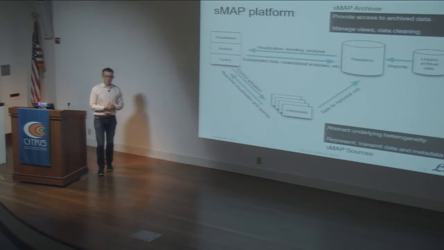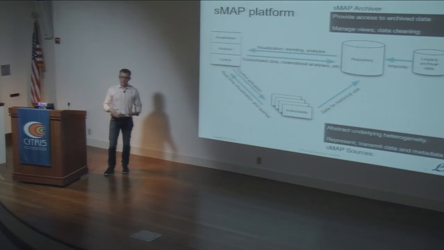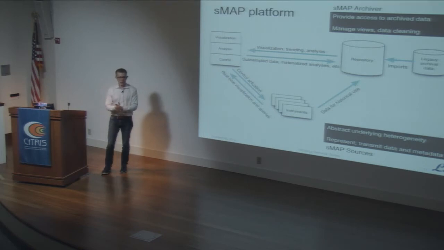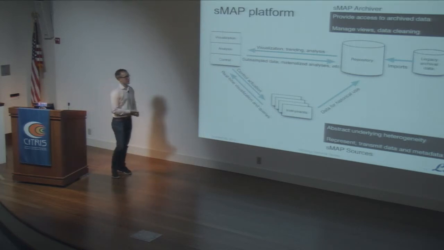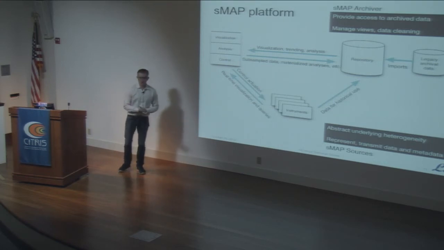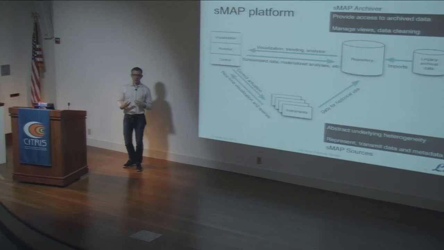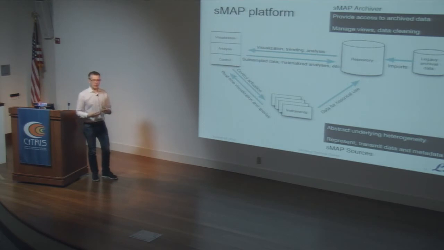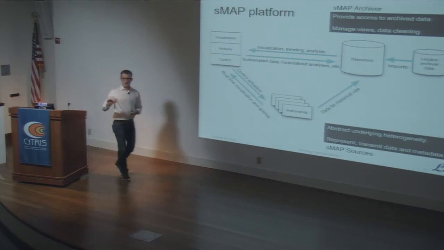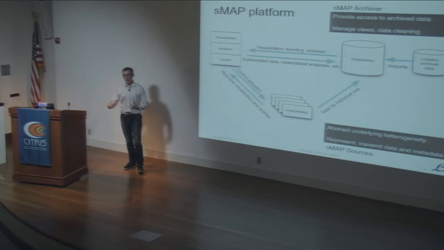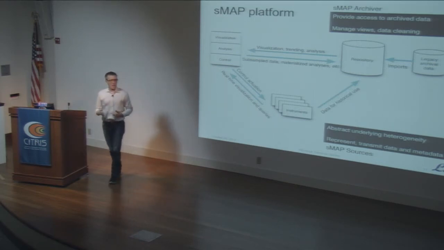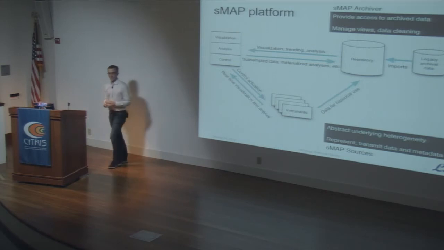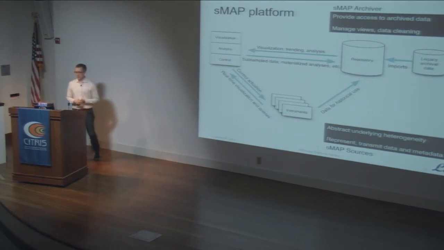But most applications aren't that interested in that. The control loop applications are interested in real-time data, but most modeling and visualization applications are much more interested in the record of readings that we've seen. So that's the other main part of the architecture, which is the repository, like a much better version of a historian, if you're from the process control world. But really it's a platform. Instead of being something simply for trending or viewing time series, it's a platform for other applications which are going to consume that historical data. And that means doing things a little bit differently there. And then, of course, on the left, we have all the cool GUIs and models that people will build on top of that.